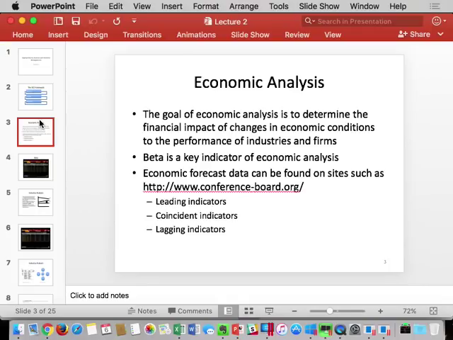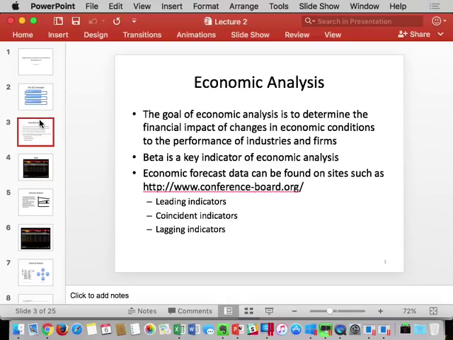So let's apply this to the economic analysis we're going to do. So we're going to use what I'm calling a transitive property. So if a company has a beta of 1, that means they're kind of moving up and down with the market. And if the market has an average level of economic sensitivity, therefore by transitive property, the company has an average level of economic sensitivity. So companies with beta of 1 have an average amount of economic sensitivity. That's the transitive property assumption we're going to use in this class.